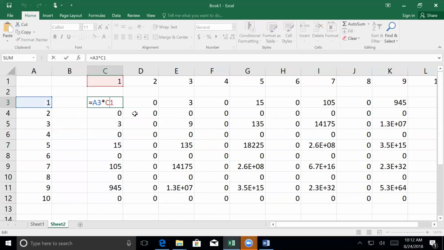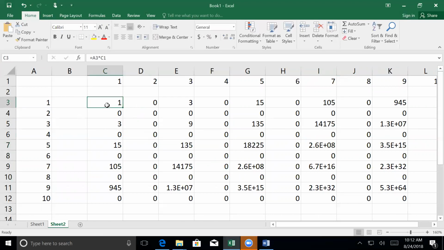Let's look at this formula. Notice what I did. Again, computers are dumb. They're going to do what you tell them to and not a whole lot more. I told it, take the value 2 cells to the left and multiply it by the value 2 cells up. And that's what it did everywhere. Right? That's not what we wanted.